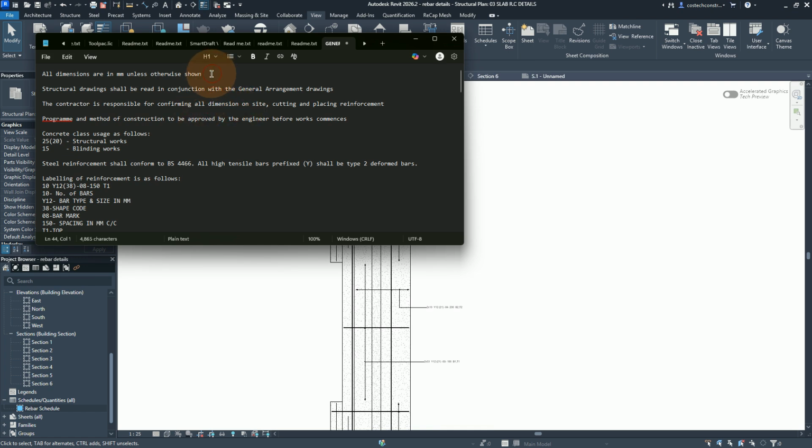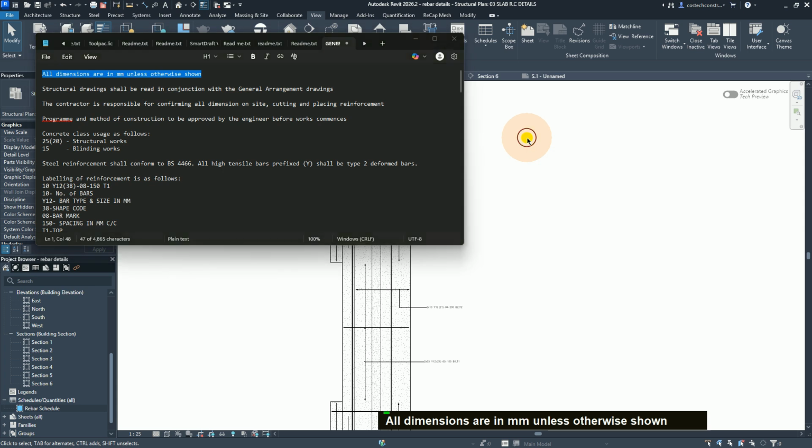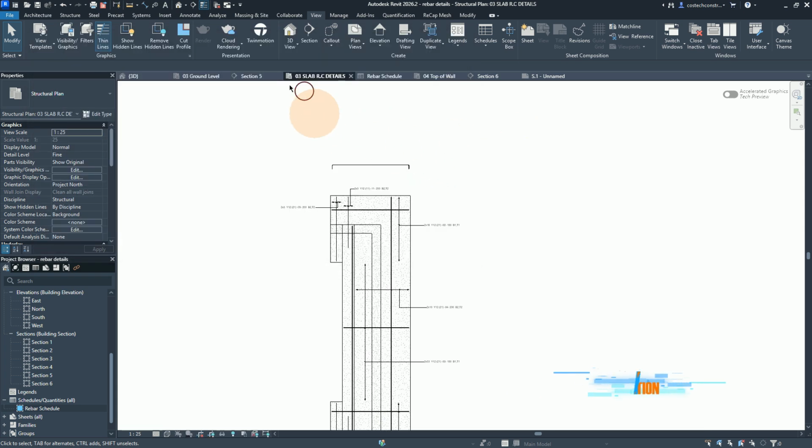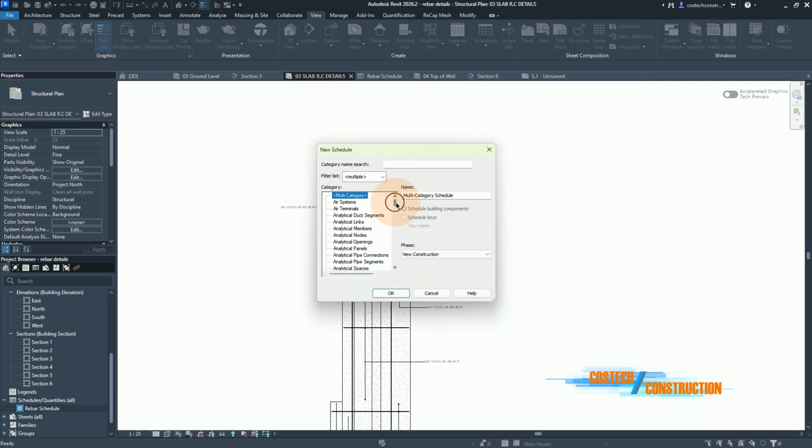So there's a workaround for it. I'll start by highlighting here and copying the first field. Then we can go to view, drop down to schedule, then select schedule quantities. From here, I'm going to select a schedule that I will not be using.